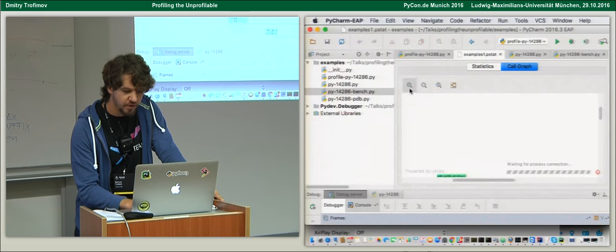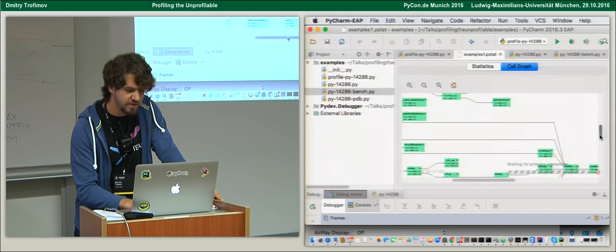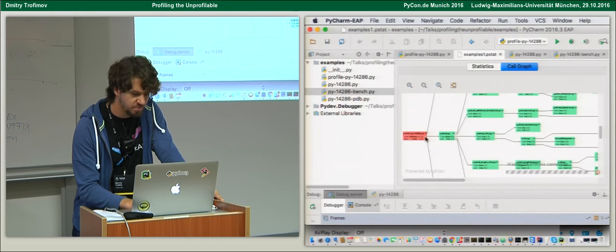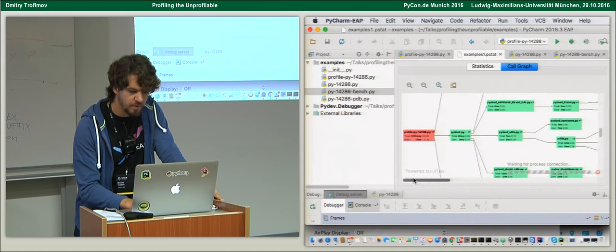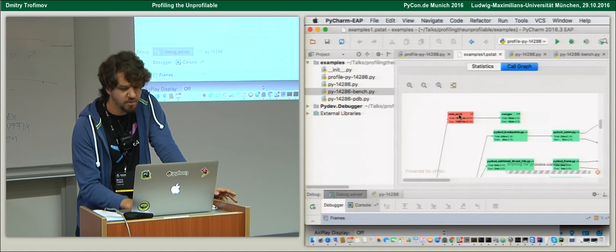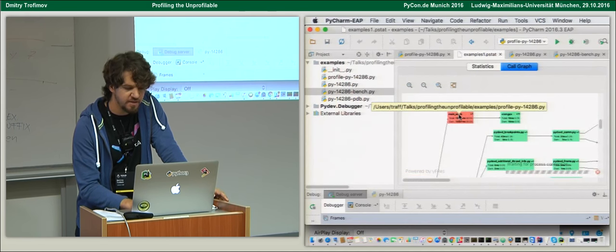Now we have our profile snapshot opened, and there are statistics, and also we have a visualization on a graph. Let's look inside. What do we see here? We see that yes, that's our script, and that's our function. It took long, but we can't see anything.